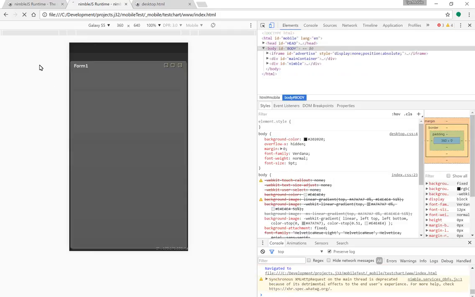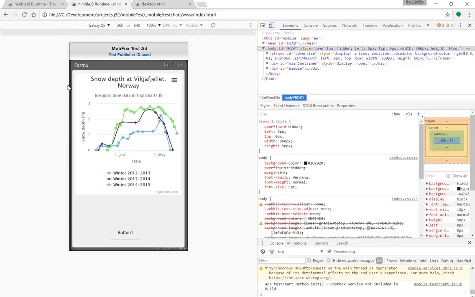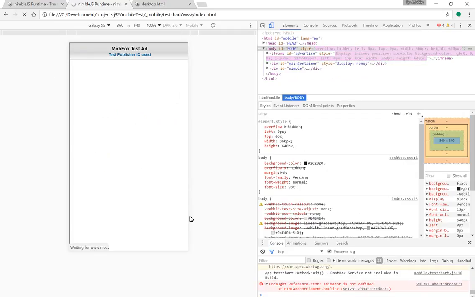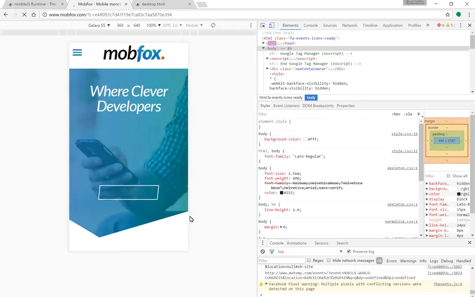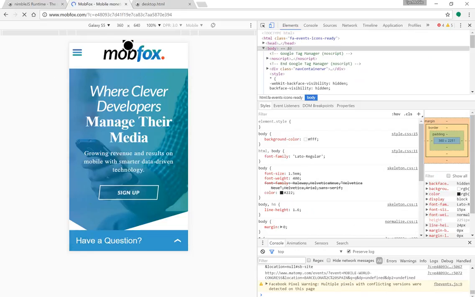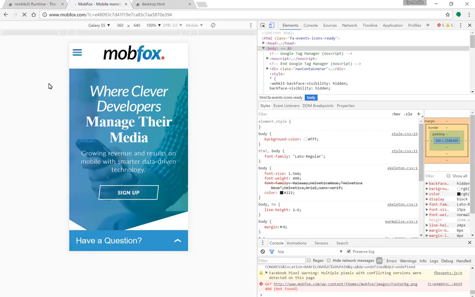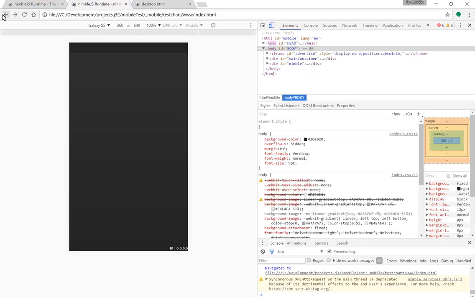Once we refresh the application, it starts. We have a banner ad at the top and a full running version of Highcharts. If we click on the test banner ad, you'll see that it in fact works and would register a point of revenue for this mobile application.